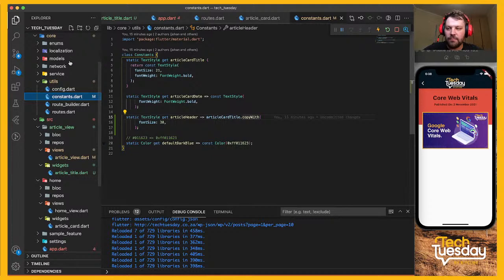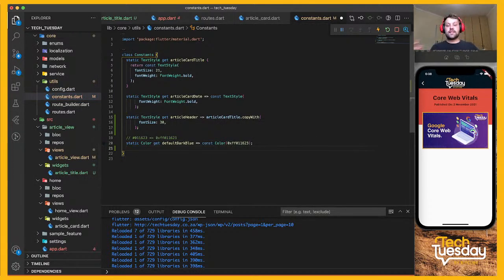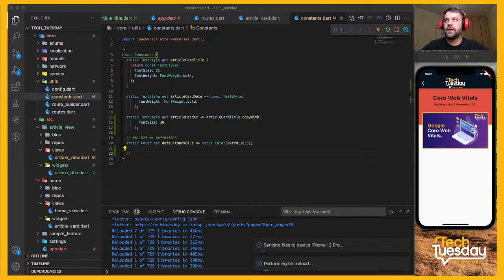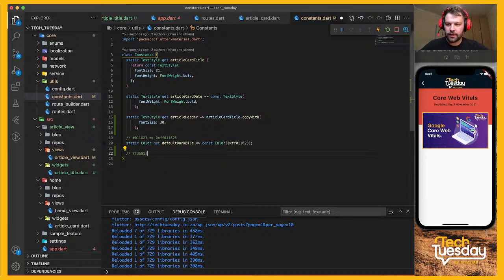For that we'll jump back to our constants. We'll use the exact same logic we used for our navy background. So just for consistency's sake, I'm just going to paste the color code in here. Like that. And as you remember from the previous video, if you use it in this format, you can swap out your hash symbol for 0x, small x, ff, and then your normal hex code over there. And as you can remember, the ff is the opacity of the color.